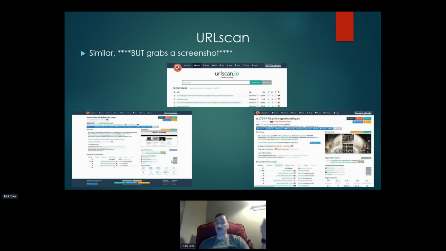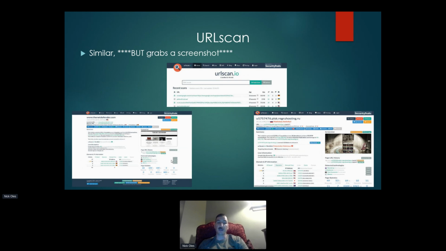URLscan, they do this a little bit more in depth. A lot of the same stuff. They're still looking at reputation bases, they're still looking at lists, they're still looking at what they know. They're doing a little bit more extraction. It's kind of hard to see in this image, but if you go to the site, and we might in our practical exercise, it'll tell you what the submitted URL is, what the effective URL is. So if it's a shortener, it'll extract it.